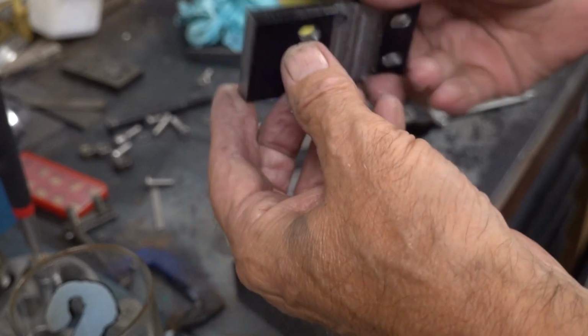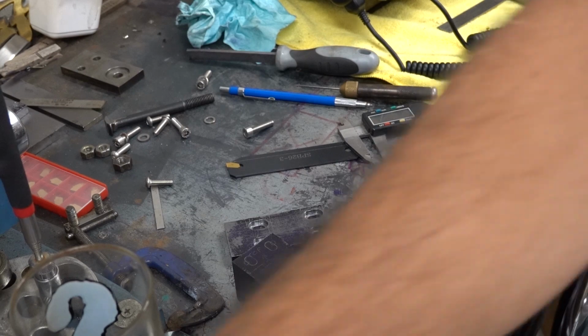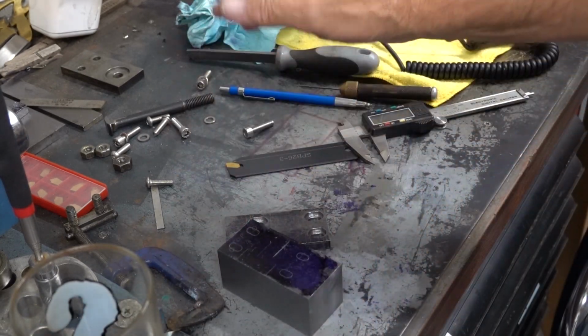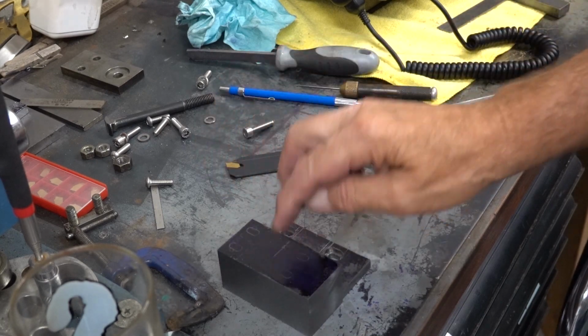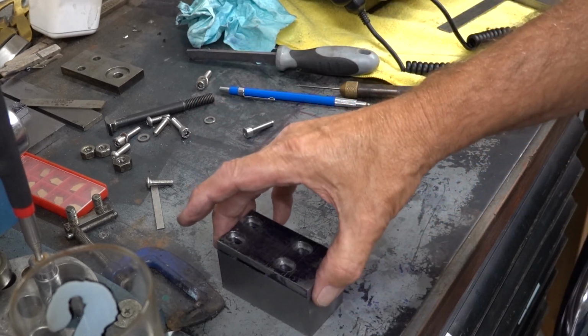and you can't be wrong. You're bang on every time. Lovely jubbly. So that's a really handy thing to have, a DRO. Okay, I've harped on enough, so I'm going to finish for tonight. Tomorrow I'll get these drilled and I can get this clamped on.